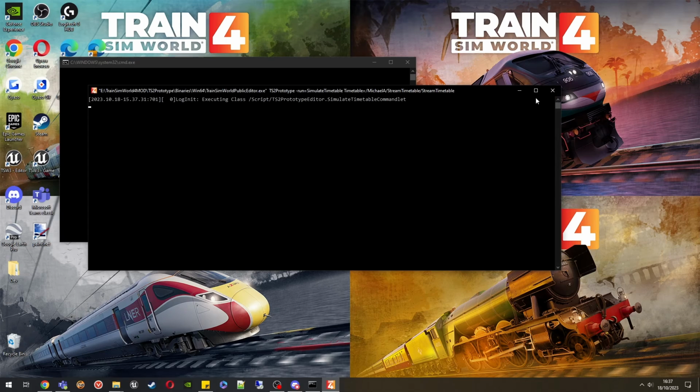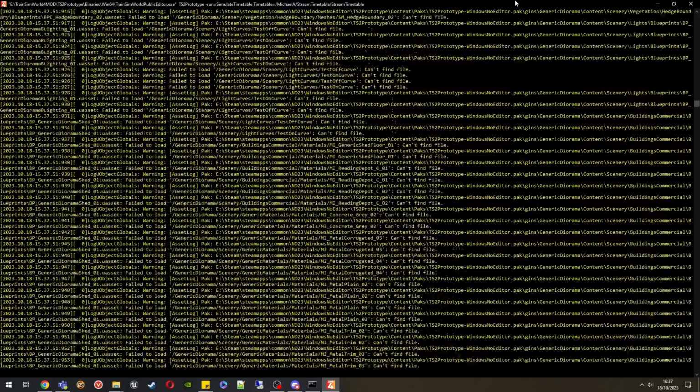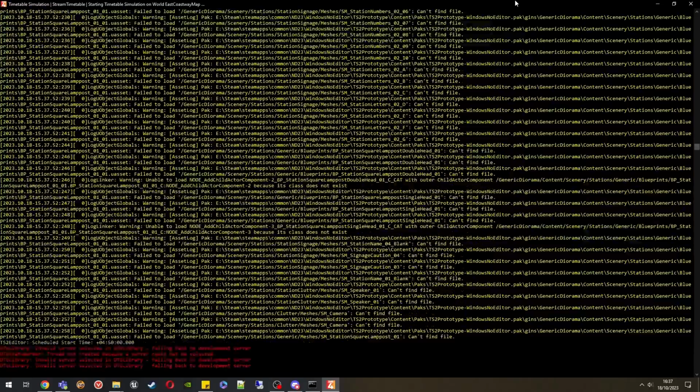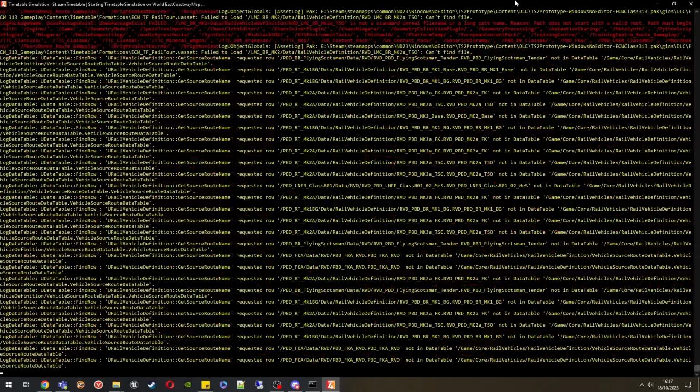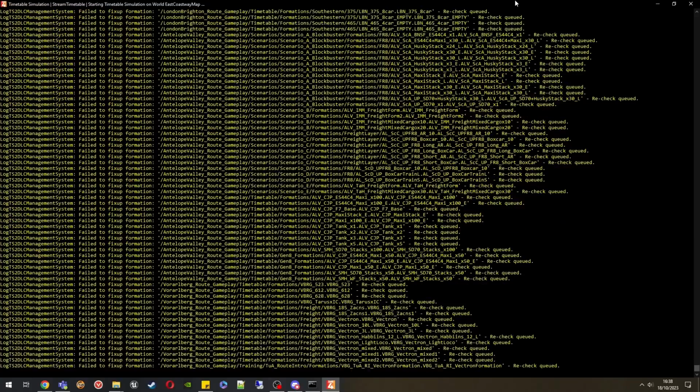Now, when this window appears, the first thing it'll do is throw up quite a few warnings. All it is telling you is that there are various DLCs that aren't installed. That's fine. All we're worried about is the East Coastway content and the 313. So in just a moment, yep, it's going to go through all of those. Don't worry too much about it. Apologies, we should probably have a warning about flashing images.